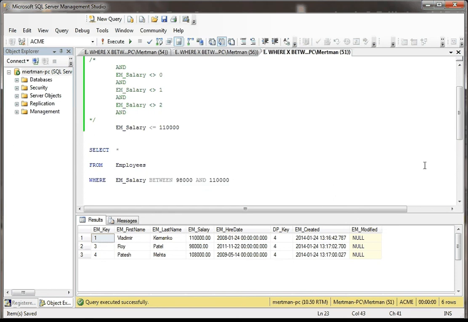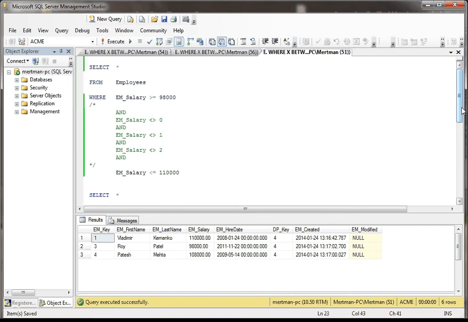So anyway, that's really the benefit of using between. It's a little shorter, but especially when there's a whole bunch of spaghetti code, it makes it a lot more obvious and apparent to whoever's reading your code, in case it's not the same person that wrote it, what it is that you're actually trying to do.